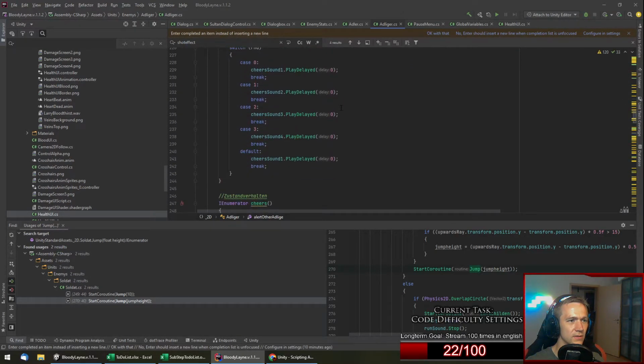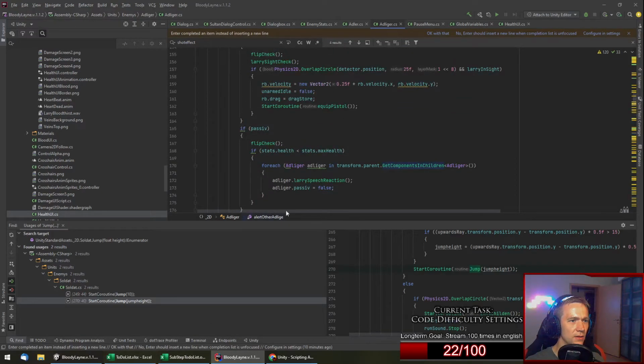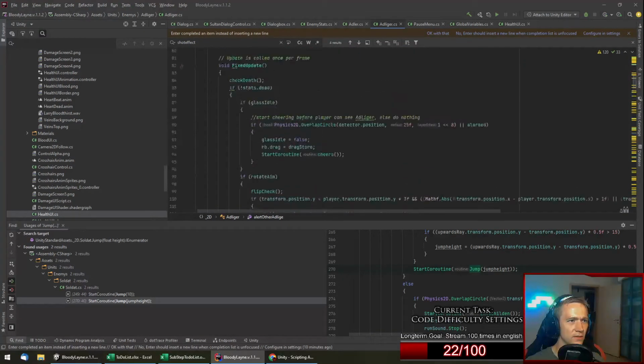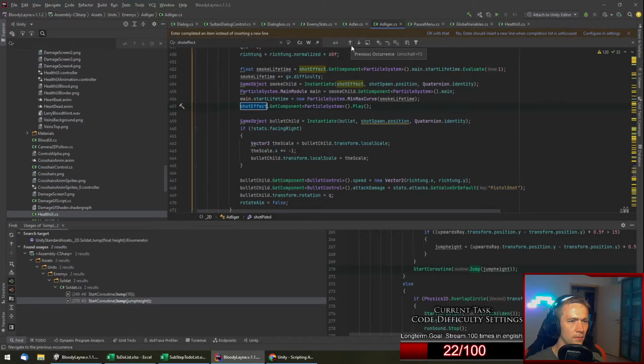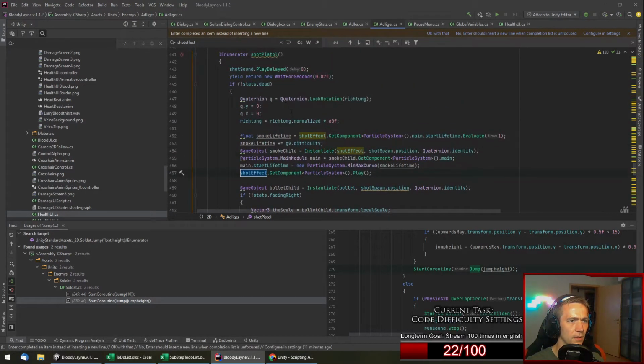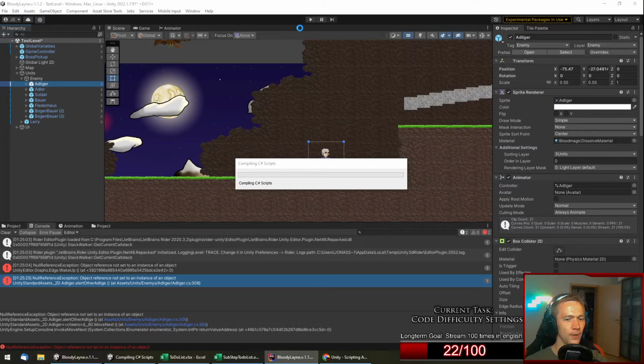Now let's see. Why did his shot effect not play? So we did see that it can play. Oh yeah, because we have to actually reference the child, not the prefab. Okay, now this is going to work, 100%.